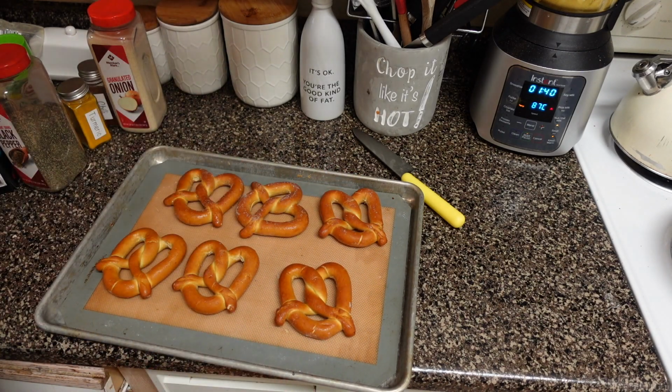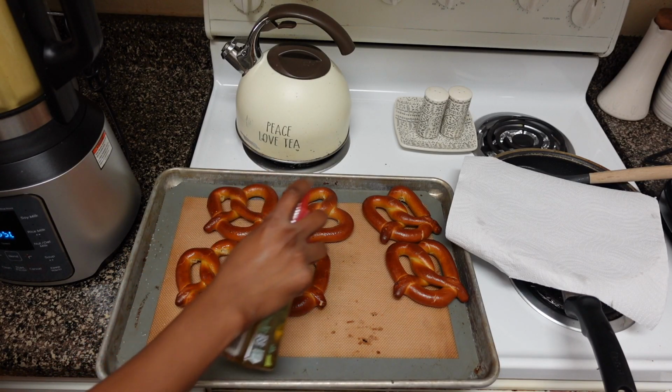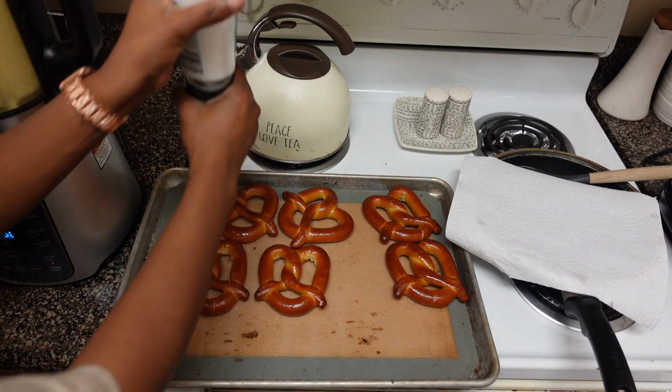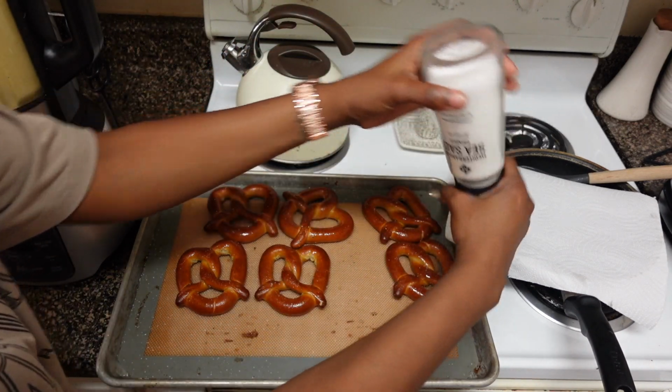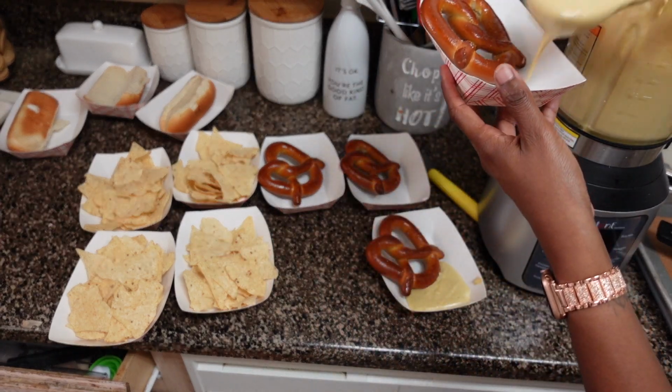Right now I am putting my pretzels in the oven. Once the pretzels are done, I did spray them with avocado oil, and I did add a little bit of salt on top. Alright, once everything is done, the cheese comes out super yummy.